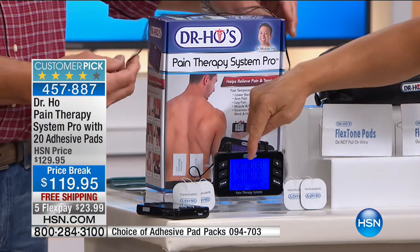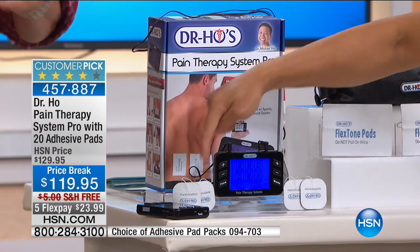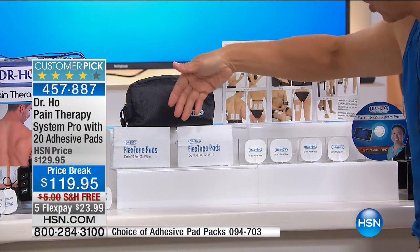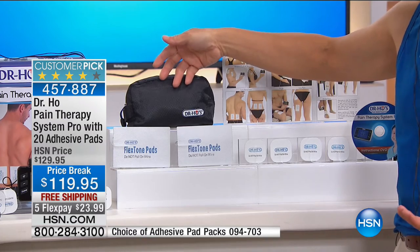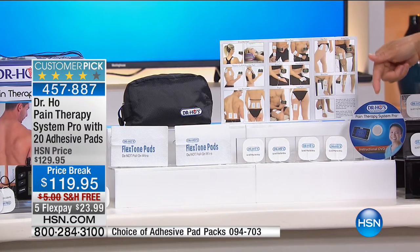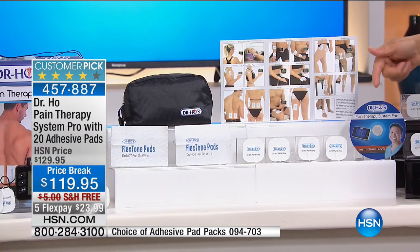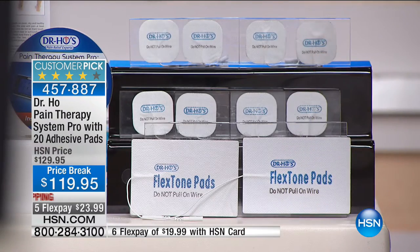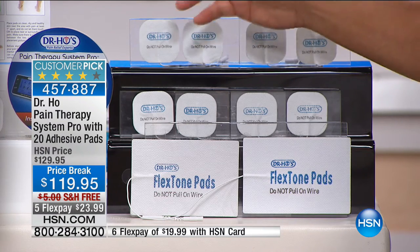You get two pairs of regular-sized pads and large pads for treating low back pain, hip pain, and knee pain. You also get a travel case, a pad placement chart with the same instructions I give patients in my clinic, and a special DVD with all the details about how to treat yourself from head to toe. There's a customer toll-free number for service if you ever need it. You're also getting all the extra pads — because the pads are reusable up to 100 times, this special package gives you up to 1,000 treatments with no additional cost.